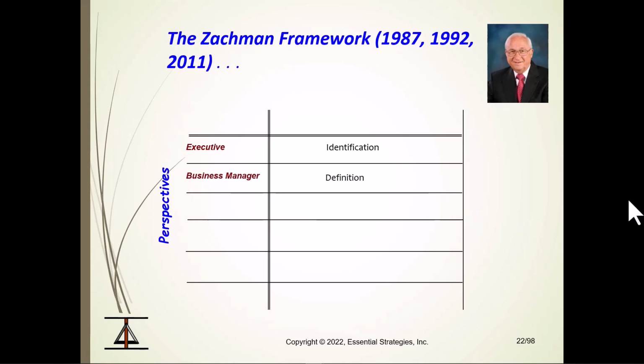the one who gets the work done. This could be a shop foreman, an accounts receivable manager, or an inventory control manager. This person's perspective is concerned with creating the inventory definitions that constitute the language that makes it all work. The third perspective is that of the architect. This is the one who takes the business manager's definitions of the enterprise's language and represents this language in terms of the fundamental concepts or the basis for its structure across departments and disciplines.